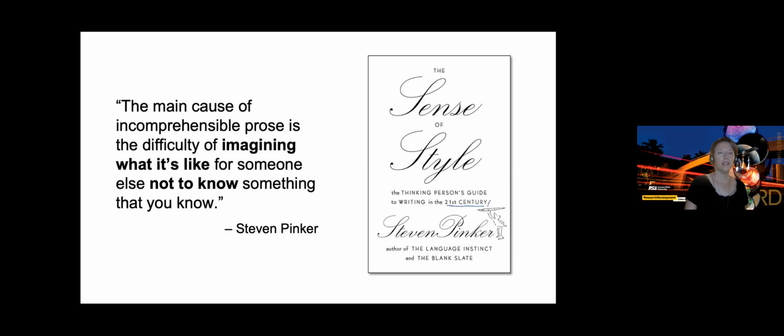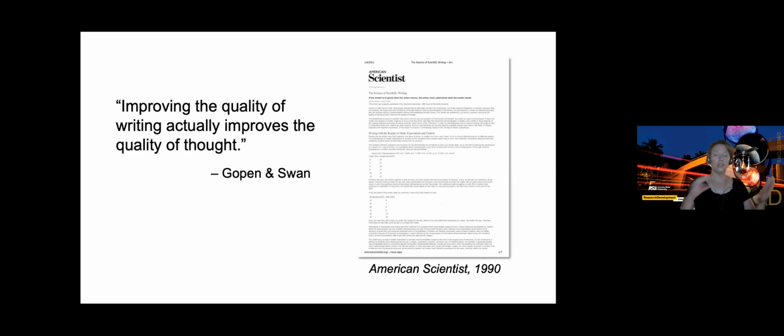So the second thing that it has to do with, so that's accessible language, right? The second part is actually moving people through your narrative from sentence to sentence. I will even say this, sentence to sentence, paragraph to paragraph. And my favorite paper on this is actually from 1990 in American Scientist from Gopen and Swan, because it's so highly accessible. It's very flat instructional text. Writers need to write for their readers.